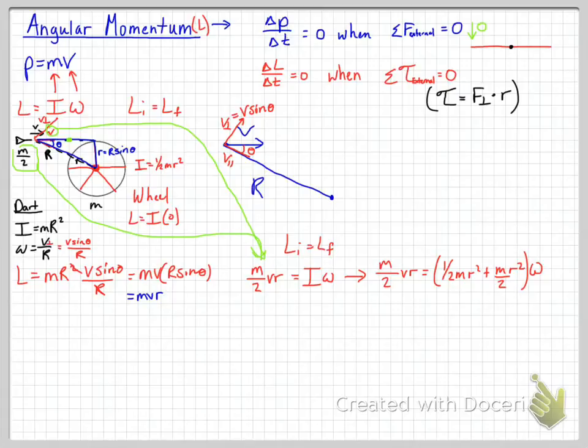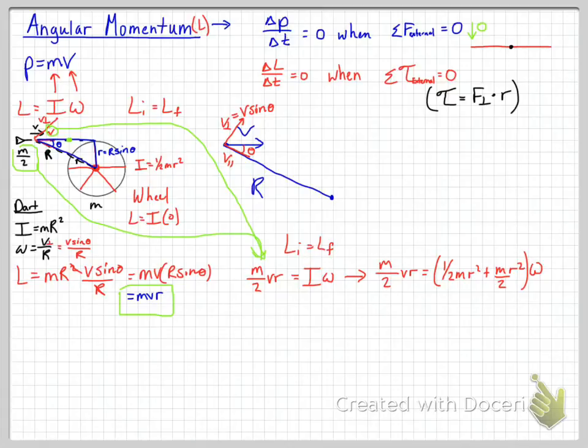And we found all this by doing all the angular momentum of the dart, all of that over here, and we ended up with this as our answer. And that's pretty much what we just plugged in. We just plugged in the mass of the dart in. And the initial angular momentum of the wheel was 0. It wasn't moving. So now we talk about the angular momentum afterwards. So the angular momentum afterwards is equal to the moment of inertia of the system afterwards and the speed of that system angularly afterwards.